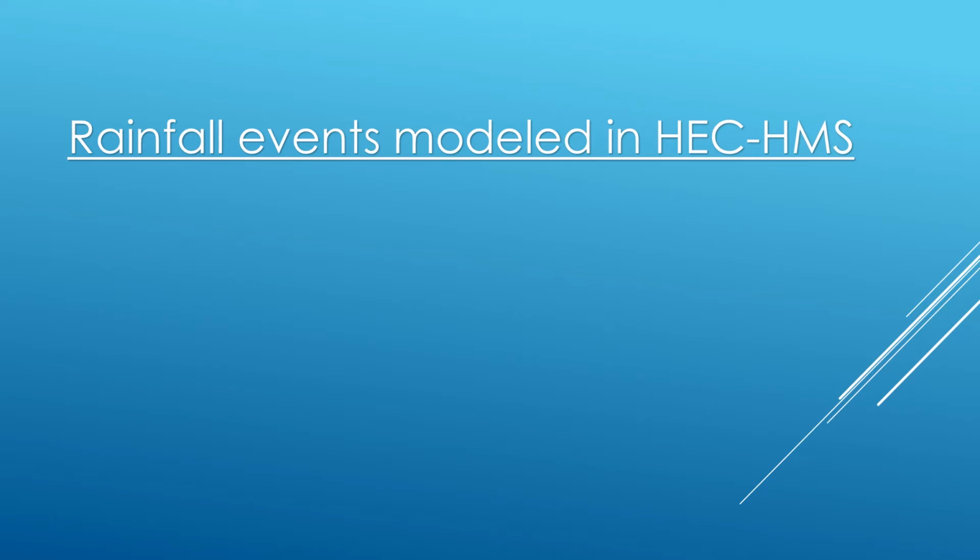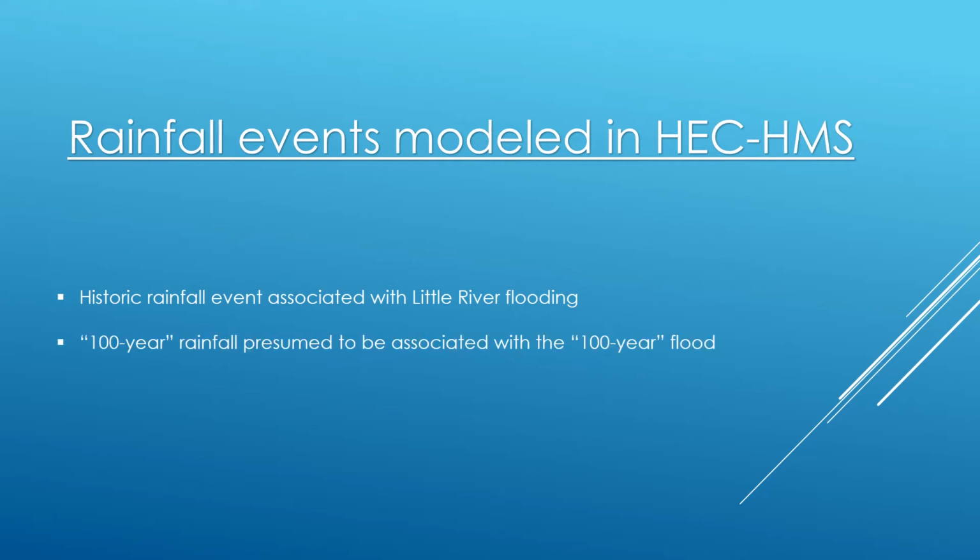Next step was to come up with a large historic rainfall event to be modeled in HMS and to be later used in the calibration of the HEC RAS hydraulic model. Now, I'm not going to discuss the 100-year rainfall model in this presentation due to time concerns. It basically involves just coming up with a rainfall total amount and a rainfall distribution. And anyway, let me get back to the historic rainfall event.